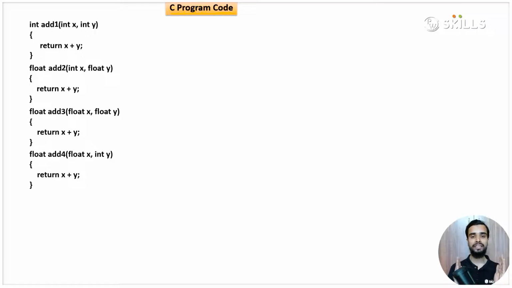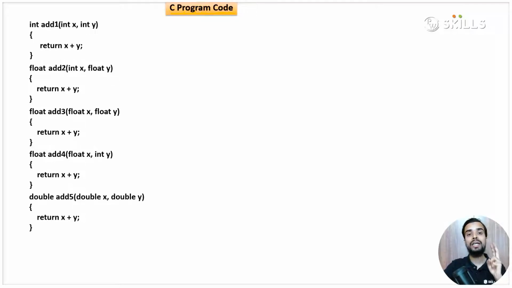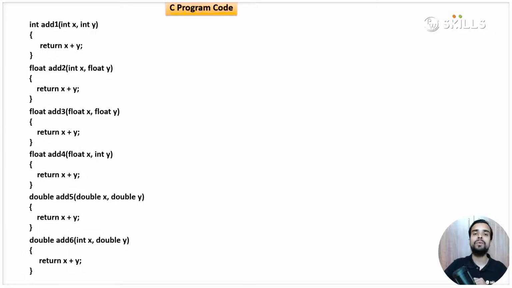Next what, sir? Basically, I want all of these combinations to be available for the addition operation here. I would then go ahead and create another add function called as add5. This time, add5 would add two double type of values in the function body here. Next, we would like to create another function called as add6, and add6 happens to be such a function which is going to be adding one integer value and one double type of a value. Next, I would like to create another add function called as add7 for one floating point value and one double type of a value. Next, I would like to create another function called as add8.